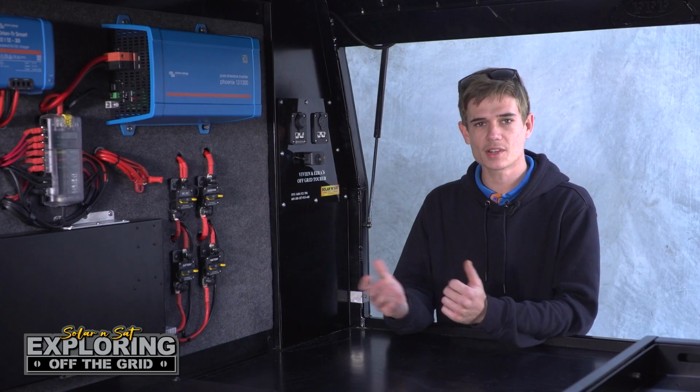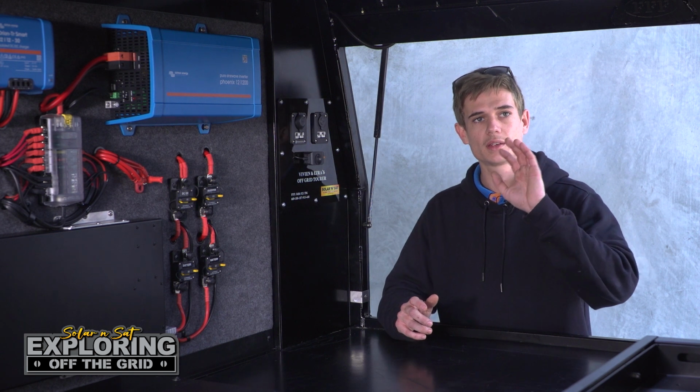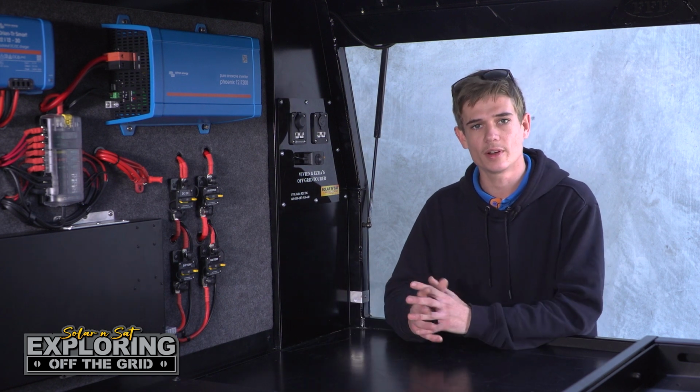So here at Solar and Sat Bundaberg, we don't just do the battery fit out, we can also do the electrical fit out as well. That's running power to things like your travel buddy, your fridge, wires for lights and things like that. Everything that you want to actually run off the system, we can fit as well.